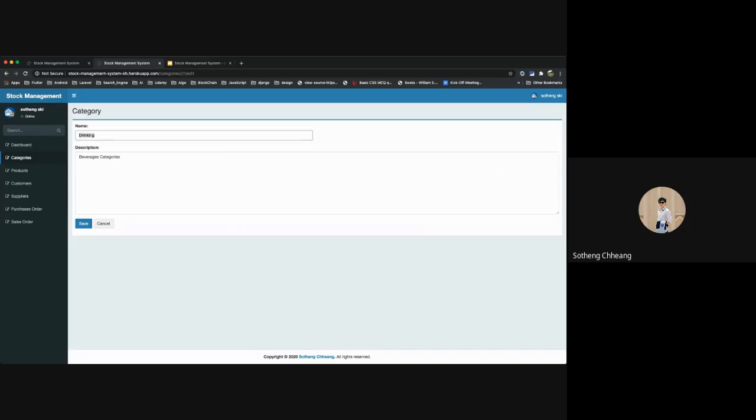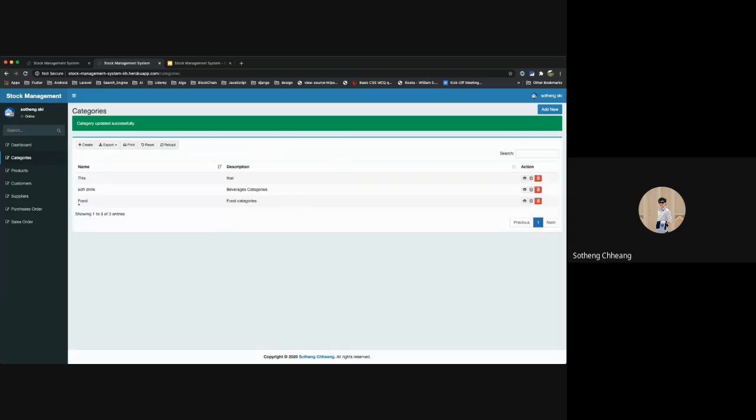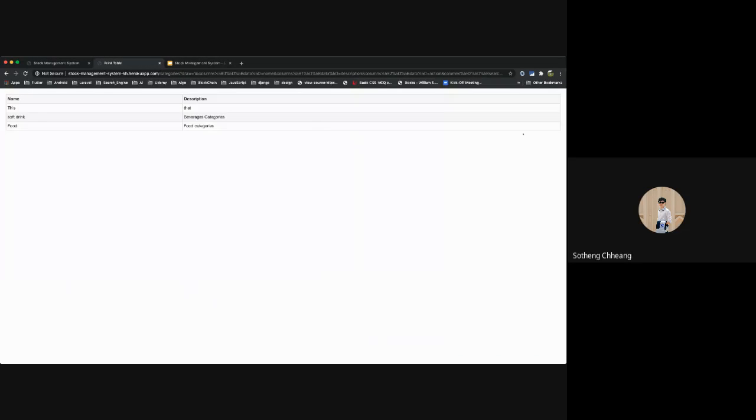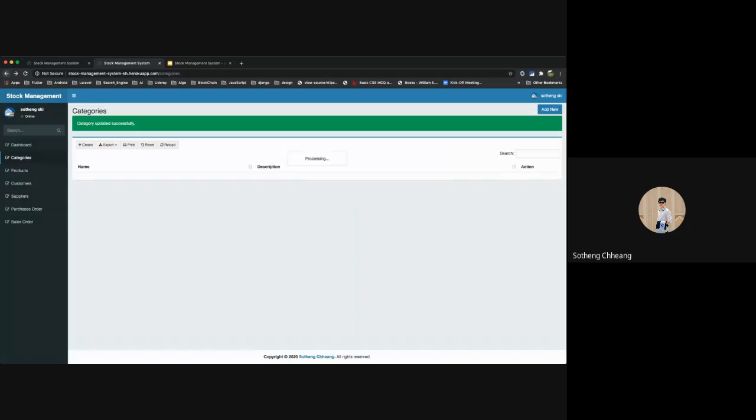I don't like to put it in here. I can fix it to soft string instead, so it will change to soft string. I also can import. Actually, I don't do that import function. I can print it, yeah, when I want to, like how many products.